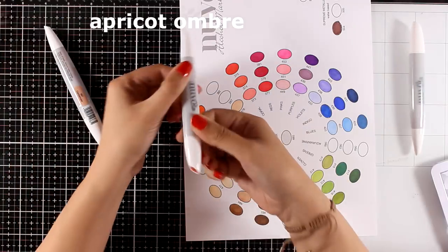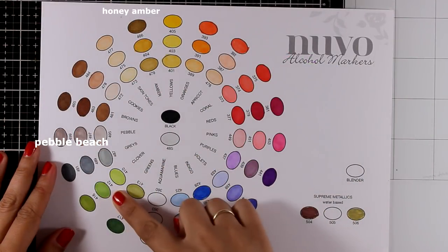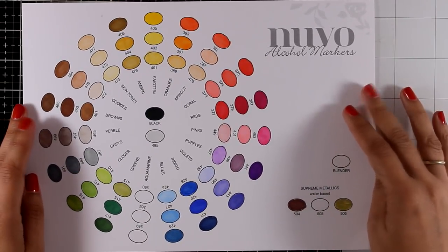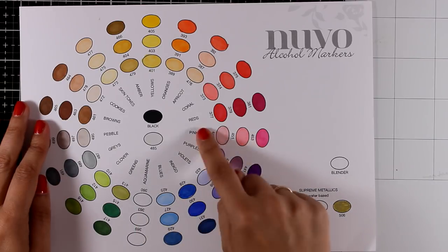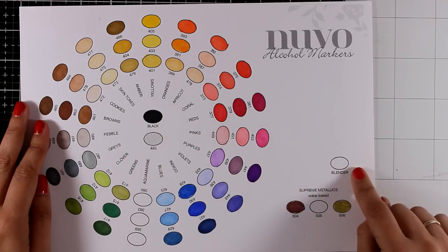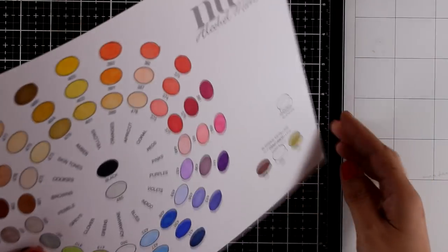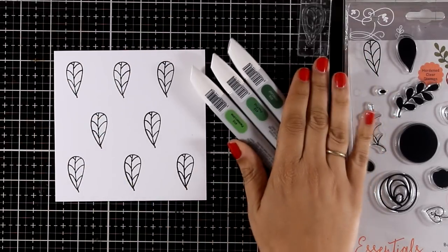Now you will be able to see the full color wheel completed. I haven't yet swatched the Honey Amber and the Pebble Beach, and I also have a set that was sold out when I got my markers — the Aquamarine. These are gorgeous colors and I can tell why it was sold out, but it is available now and I'm absolutely going to grab it to complete my collection. In total there are 57 colors plus sets with the black, gray, and blender which come in one set, and also a set of three metallics — copper, gold, and silver — which I'm currently missing.